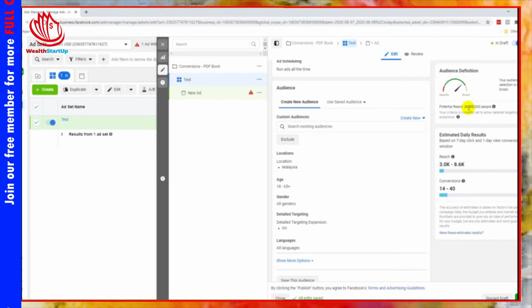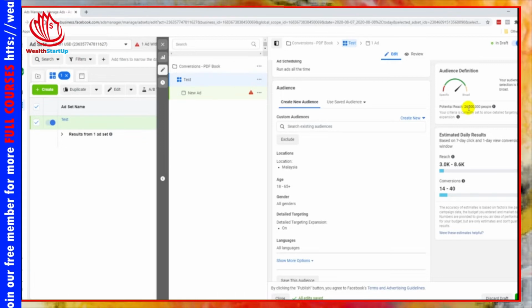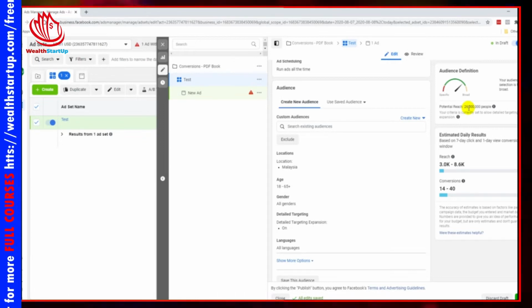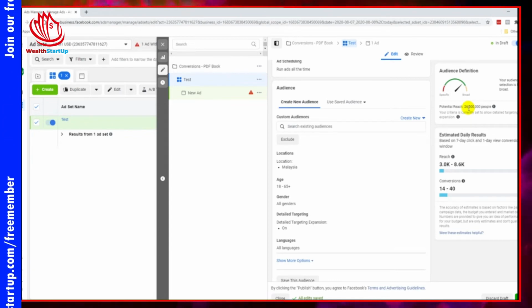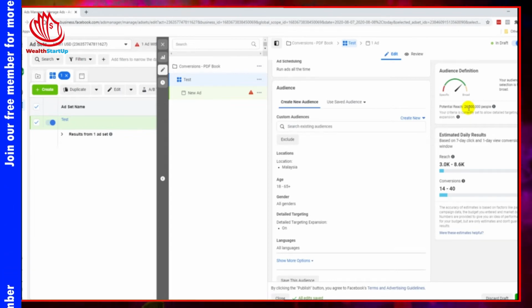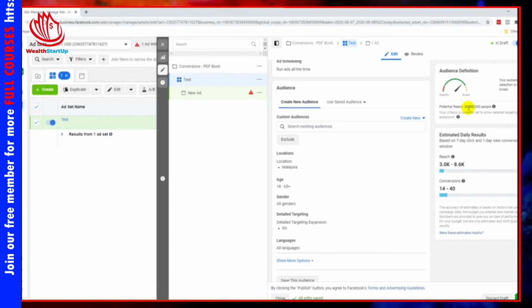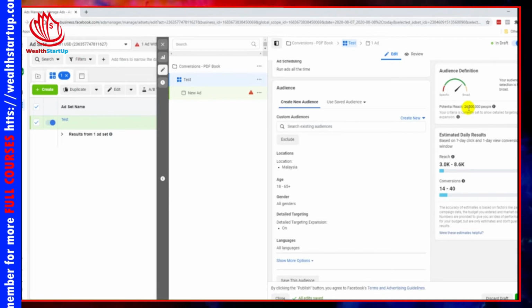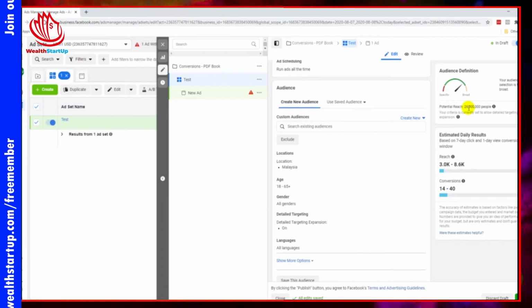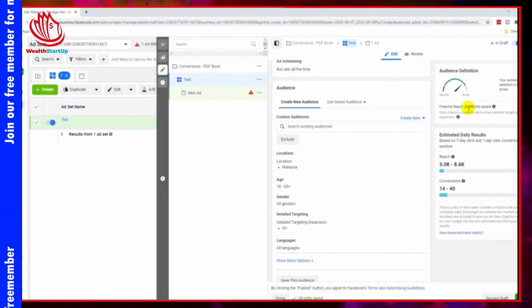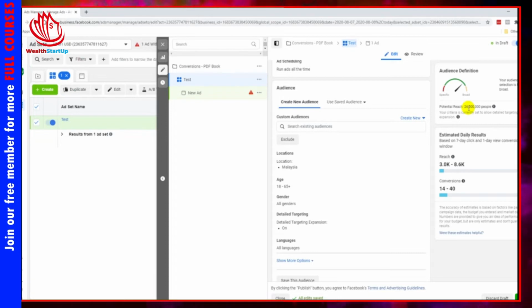We're going to put a potential reach of minimum 200,000 people. 1 million would be ideal, but if you overshoot a little bit, like 1.1, 1.2 million people, that's okay. And if you're wondering, what if I want to target 2, 3 million people or 5 million people, that's okay, but that would be recommended when you advertise on a higher daily budget, such as hundreds of dollars a day or thousands of dollars a day. Then that might make a bit more sense.